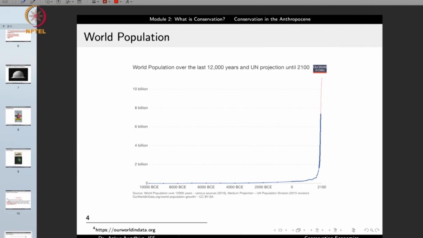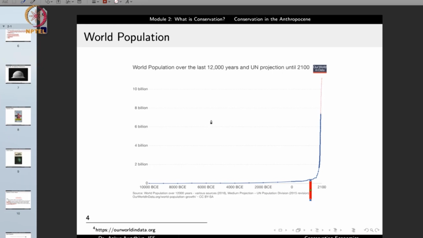If we look at the world population, we find that for a very long period it was nearly constant. Then it started to increase, and then roughly around the time of the industrial revolution, we see that it has started to rise very quickly. So this is now the exponential growth of population, and now it is going at a very fast rate. And in the next few years, it will reach somewhere near 10 billion. Currently, we are around 7 billion. So the world population has been increasing very fast.